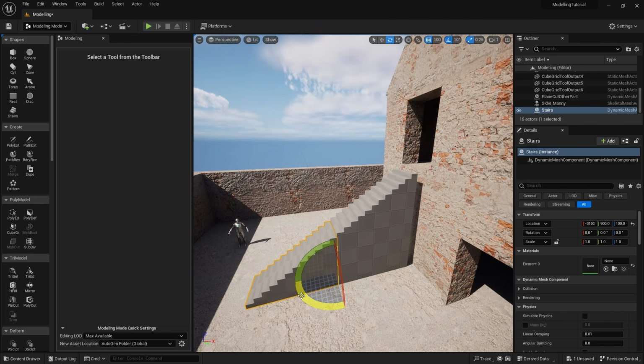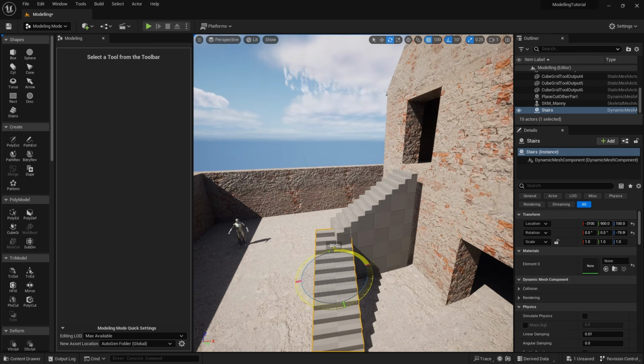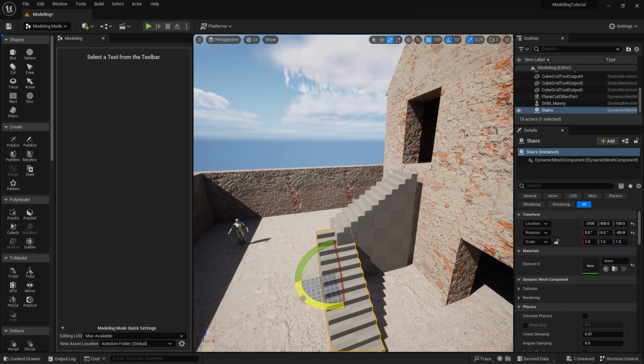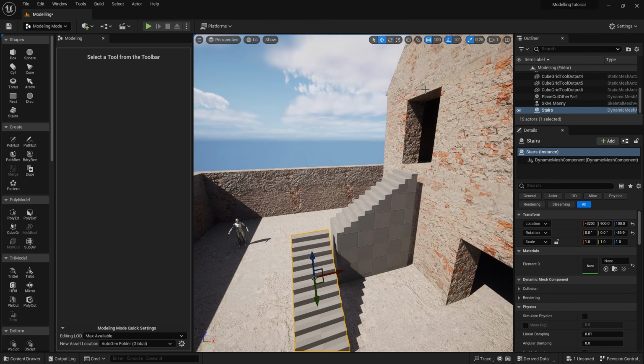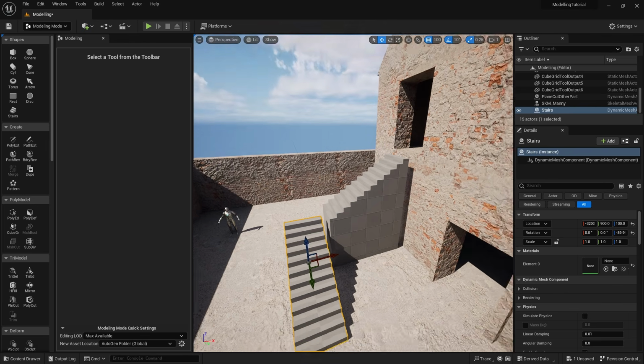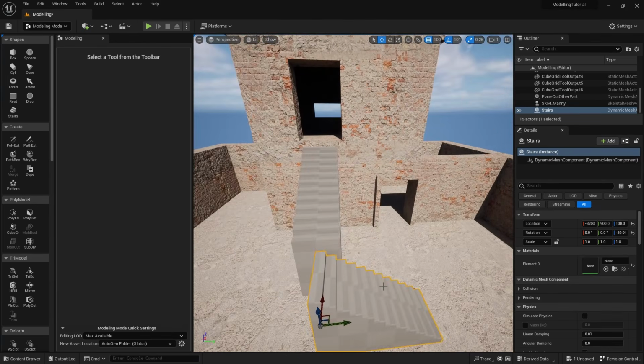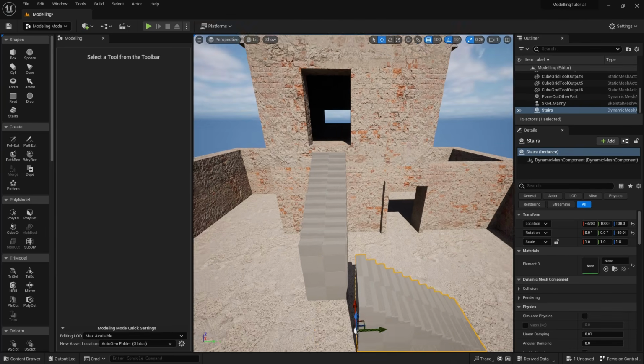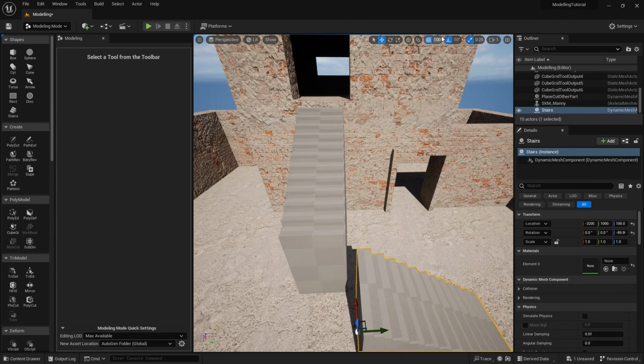So get to the rotate tool, rotate it around 90 degrees, get back to the move tool, and we'll move it. At the moment we're snapping to 1 meter, so we're going to have to change the snapping to be a bit more fine grained in order to get it in place. So let's get it roughly where it needs to be. Then change the snapping down to 10.